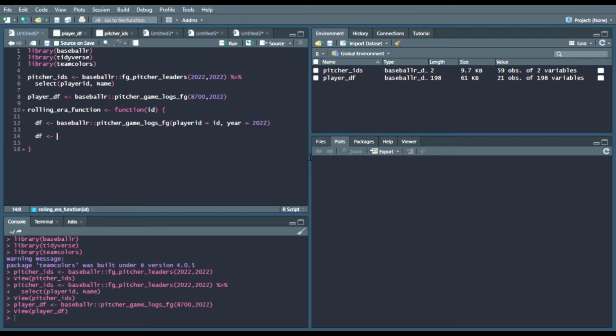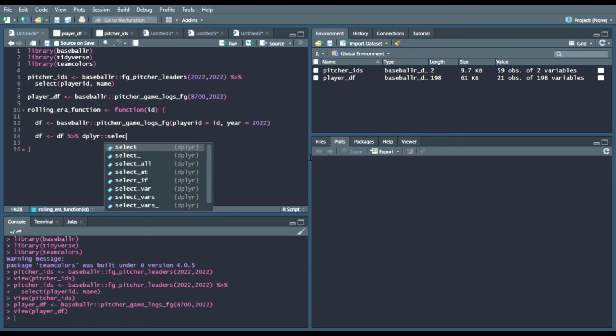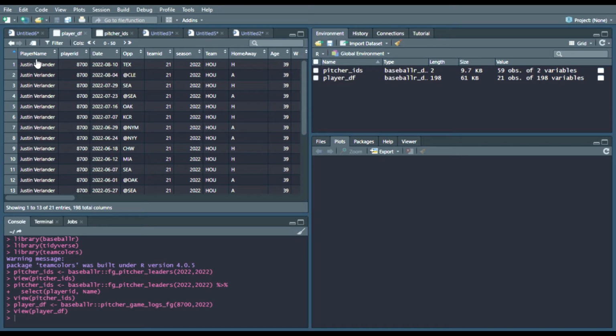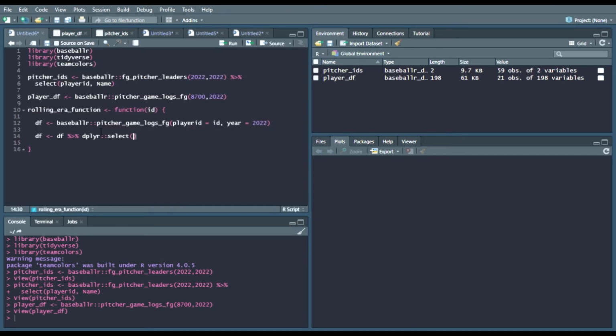And we'll go to df again. This time we'll do df select. With this player df, we'll select player name, date, team, innings pitched, and earned runs. What we're doing here is just being able to get their rolling season ERA with the data presented.